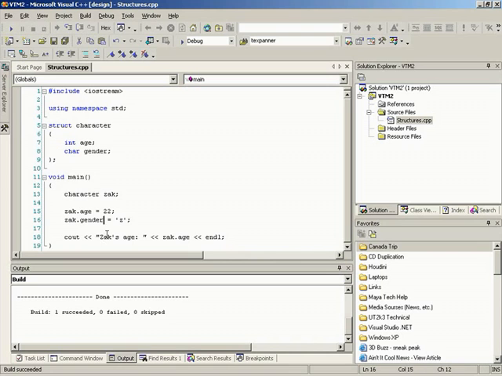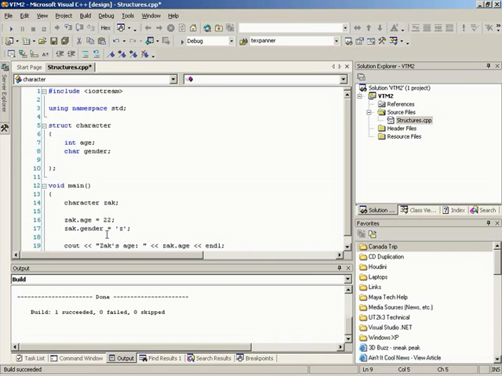Okay. So, let's go up to our character, and let's add another thing. Char name. So here's the thing. Char name is a pointer with no memory allocated for it. And it has to be a pointer because we don't know how long the name might be. That's right. And that's a bad thing if we start putting in, say, 80 or something. We're not really using our memory to its full advantage.